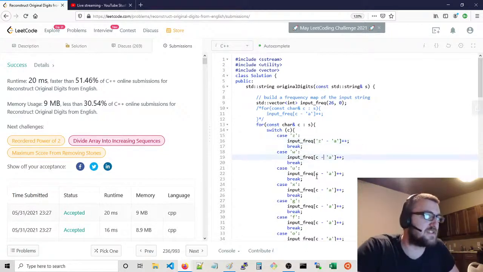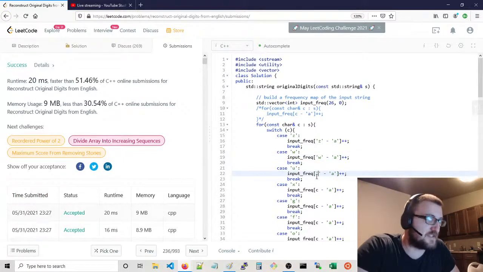Z, W, U, X. I mean, all the hard coding to make things faster.